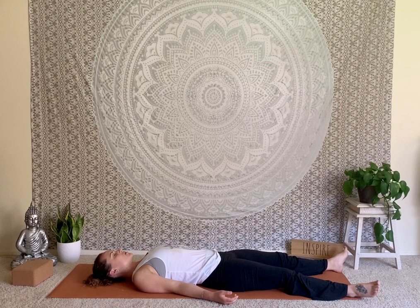Notice if there is a guna that is dominating, or if you feel rather balanced between the three. Sattva. May you find quietude within your mind, peace within your heart, and stillness within your body for these final moments of class.